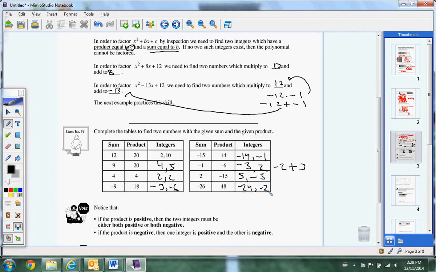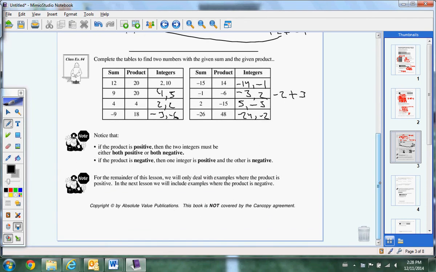Okay, good. Notice, I kind of like these hints, things to remember. If the product is positive, the two integers must have the same sign. So they should both be positive or both negative. Here, both positive, both positive, both negative. What was the difference in those? Well, that was a negative, right? That's what I always tell my students: if you have plus, plus, it's plus, plus. If you have a plus, minus, that's minus, minus. And then everything else is just different.